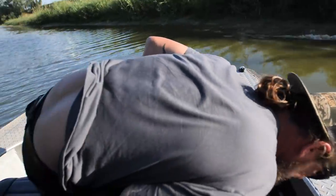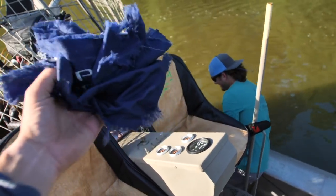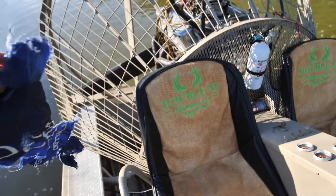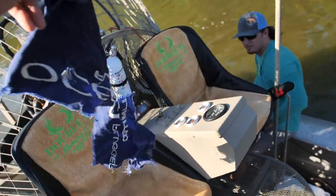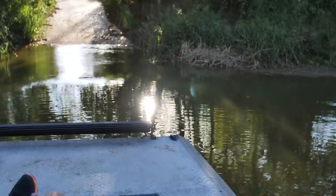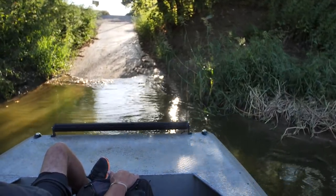It was a rod, just the rod case. This used to be my rod sleeve until the motor, the blades. Little note, little airboat safety. Don't do that. Don't do this right here. This is bad. Made it in safely, thank goodness.